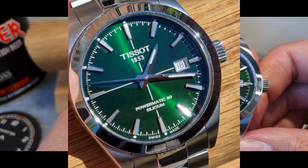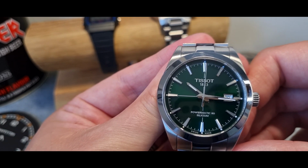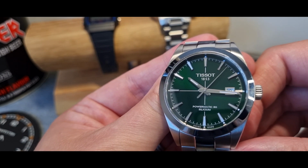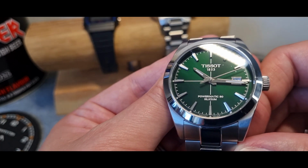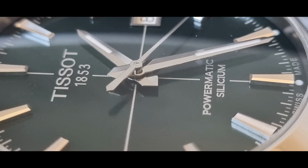Very nice detail on that watch as well. The seconds hand, perfect length, reaching into those minute markers, very thin, very needly. But I like the movement on it as well. It's a very comfortable movement as it ticks around there on the dial. The hands themselves are, again, quite simple, with that lume splash in the center. Again, the finishing and everything on it, I think, looks really quite good.